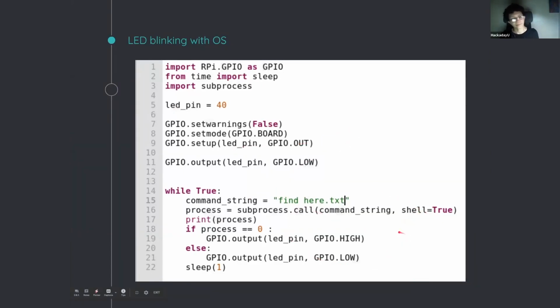So you can do this, like imagine you can turn on an LED every time a backup file is generated or something like that, or turn on something like an AC every time the backup is made with the crontab, for example. So you can do fun stuff with this, right? This is a way to interface things that are happening in the operating system to the real world with an LED.